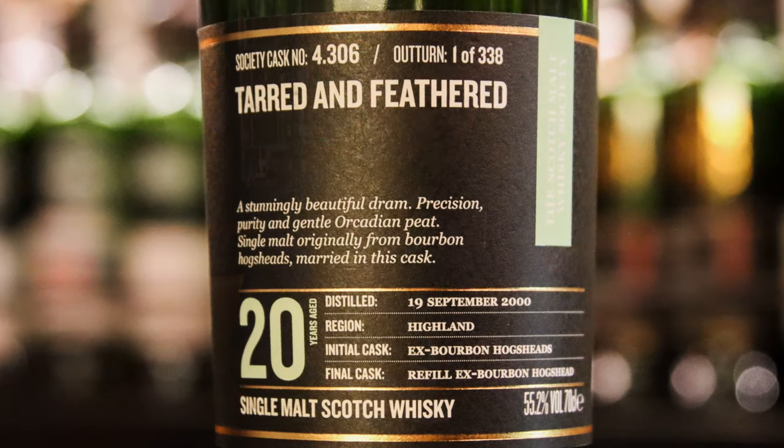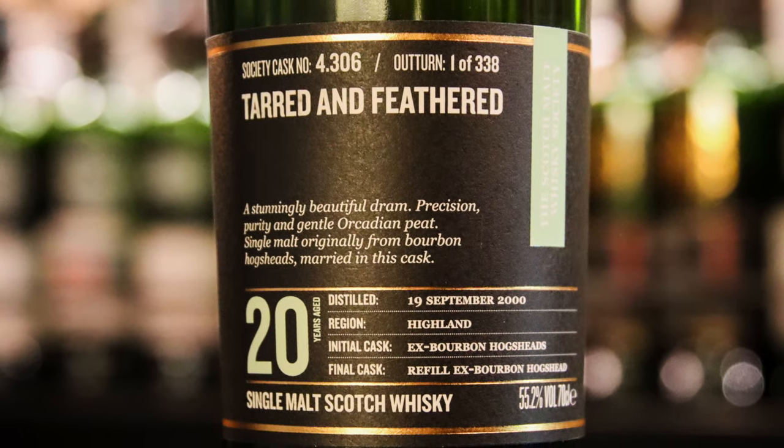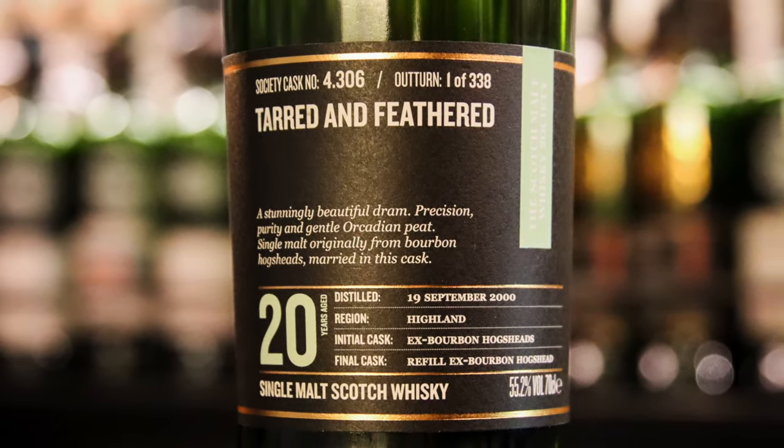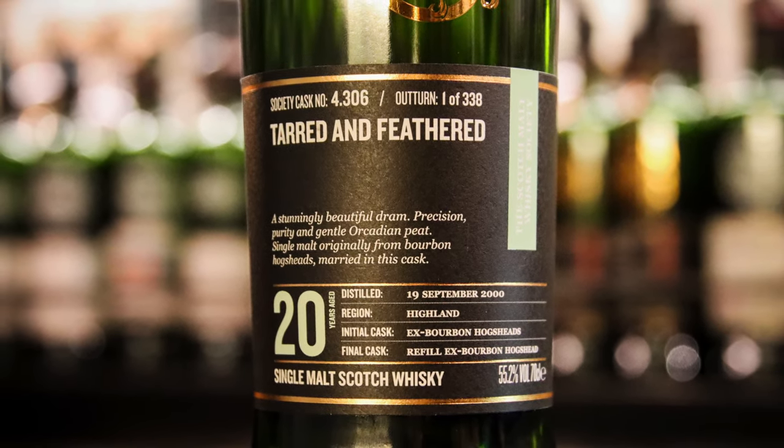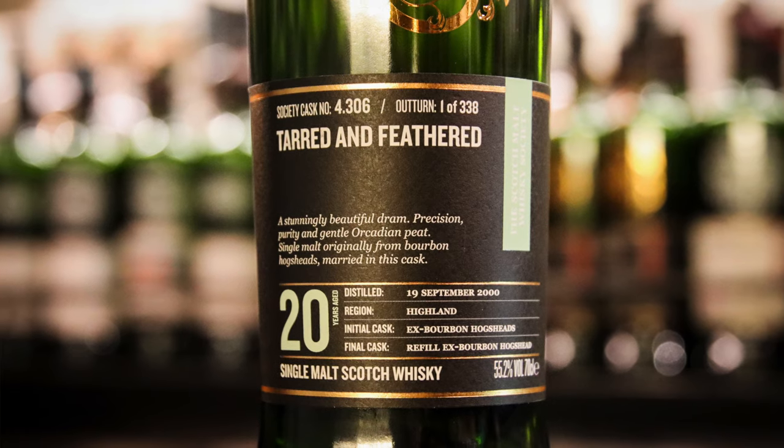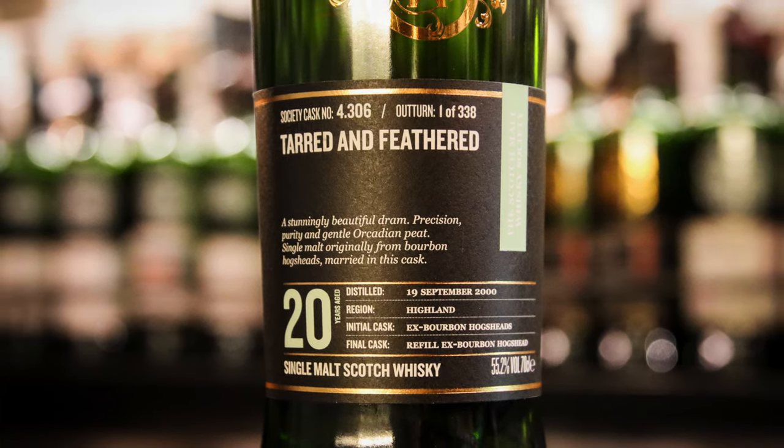That's a true something to put on the Christmas table — maybe keep it away from that one auntie or uncle that likes to dip into your collection. A very tasty dram and a very special premium malt of the month. A 20-year-old from Distillery 4, which is that absolute powerhouse distillery we love in Orkney — about 20% of their maltings are done on site.